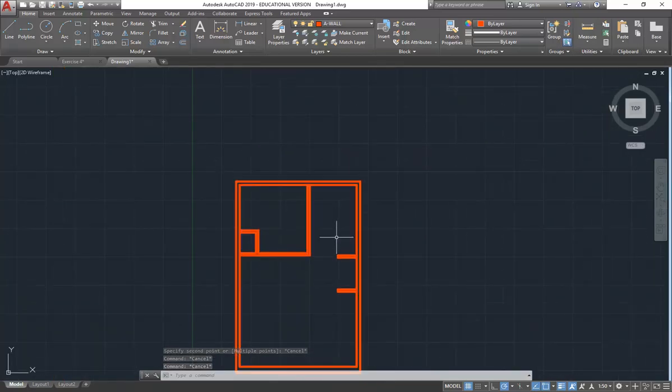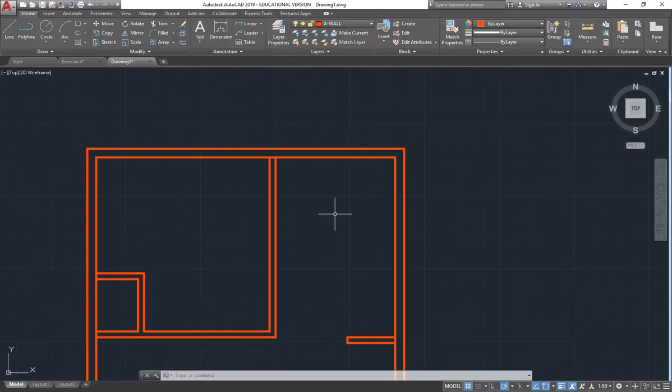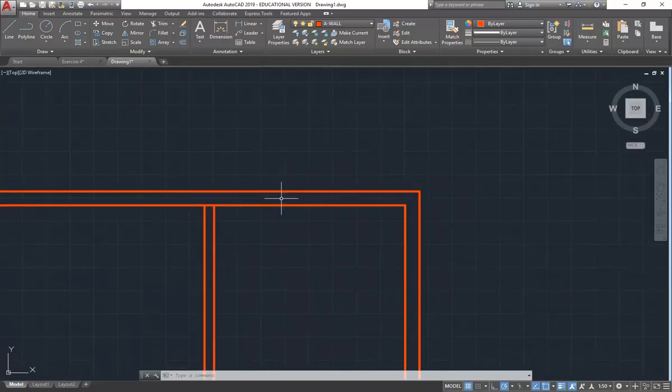And now I just need to put the openings in. And the door, you can see, is 990 from the corner. Now here you could use from, but I'm just going to click line and then hover on that corner, move to the left, and type in 990. So no from, just using the tracking. That works, but if you're having trouble with it, I'll show you another way. No problem just drawing a line from the corner there up to the top, and then offsetting it. So without using any tricks, that's pretty easy.